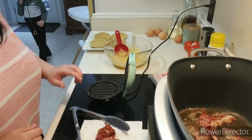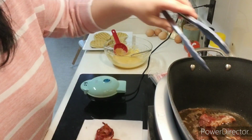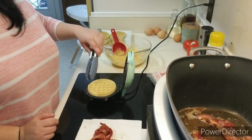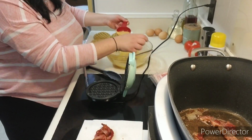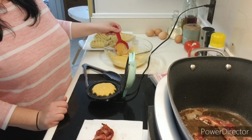Some bacon finally cooled down for my son to finally try it, and he was very happy about it. I really love when we do BLTs for dinner some nights. It's nice because I can make it in the morning, have it ready for the evening, and we just heat it up for the night. Some nights can be really busy. Either my husband works late, or we have gymnastics, or we have soccer, and this is just perfect. Everyone's happy.